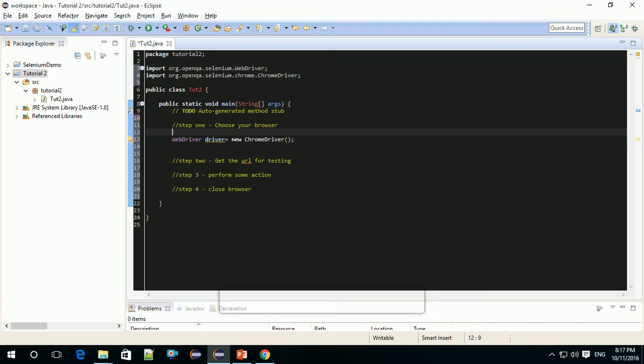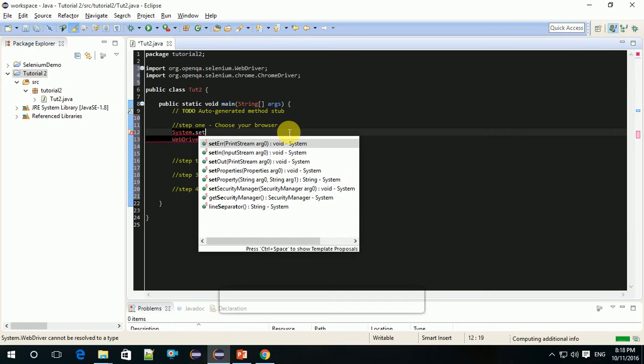Firefox also has one driver, which is the Gecko driver. So we'll see how to set up those drivers in code, and how you will specify in your code which browser is using which driver. Before using anything, we'll use System.setProperty.